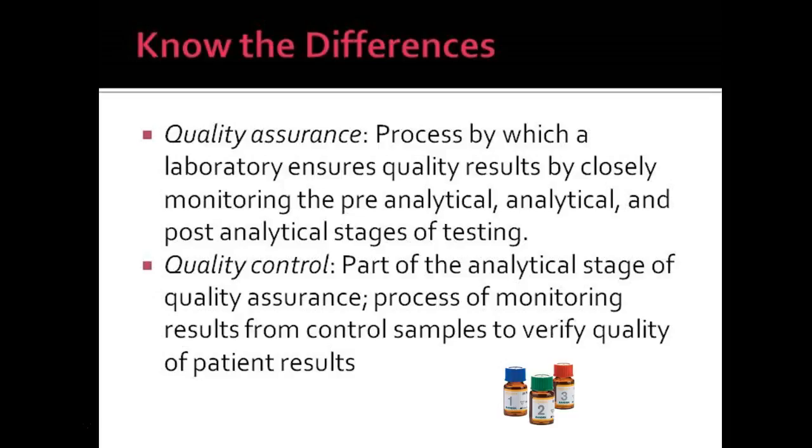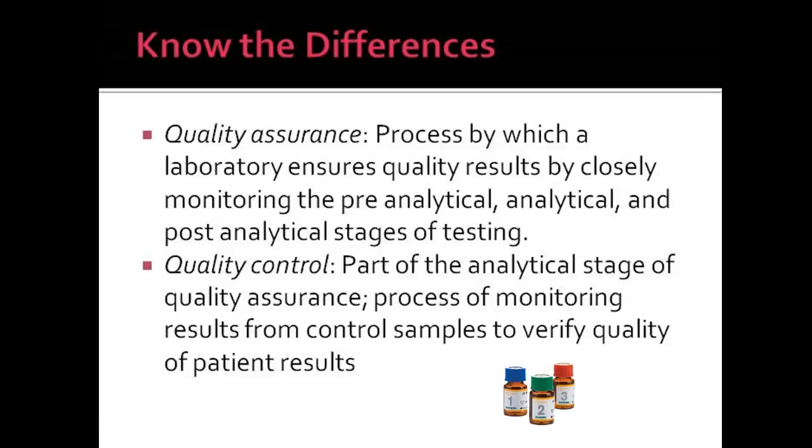We talk about quality assurance as kind of the big umbrella that encompasses all of the quality control. This ensures there are quality results and that the pre-analytical, analytical, and post-analytical stages of testing are all of top quality. Quality control refers to the actual analytical stage of doing testing. It's the process of monitoring results from control samples to verify quality patient results.